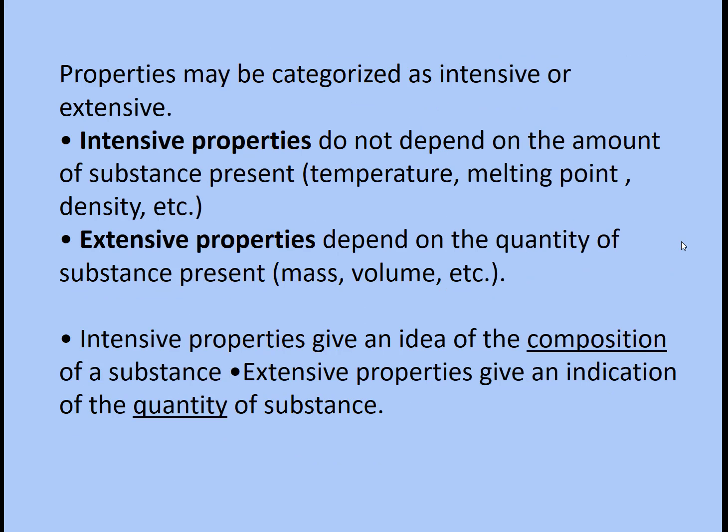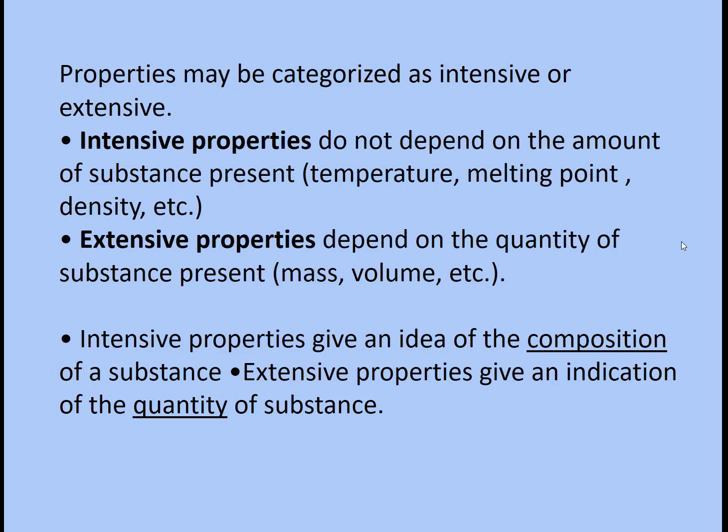Properties can be categorized as intensive or extensive. Intensive properties, it doesn't matter how much you have. So if I had a very, very large piece of paper, or a little tiny piece of paper, I could still say that both the papers are white. So it doesn't matter how much paper I have, it would still share those intensive properties.